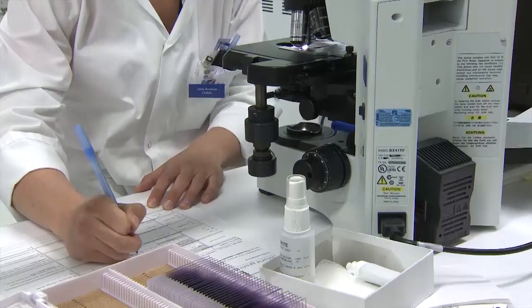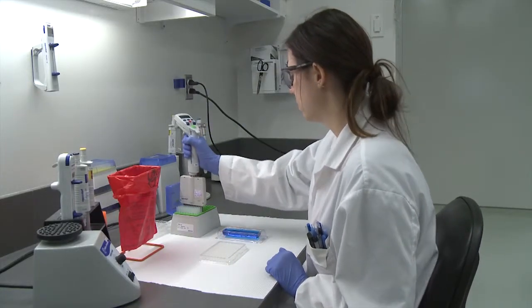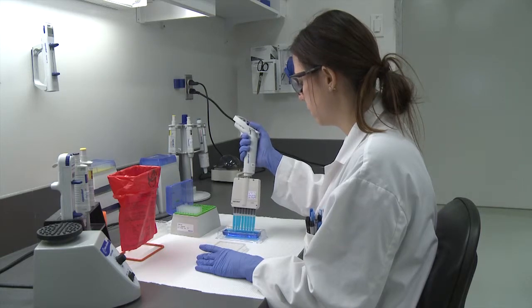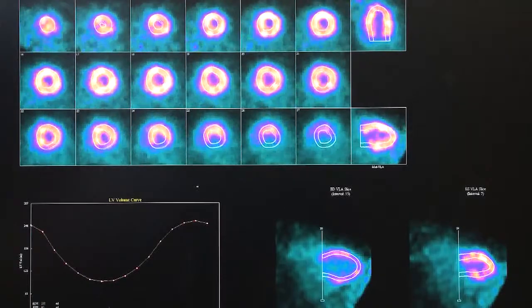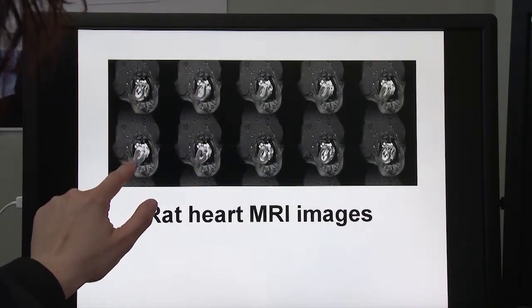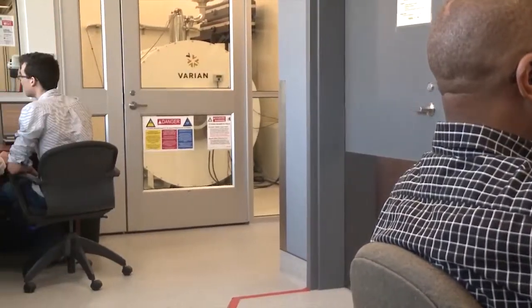The Molecular Imaging Center allows us all kinds of different ways of looking into the reactions within the body of that particular drug. You can look at MRI, PET, CT scanning. That is something that's very unique and cannot be added very easily at any other facility. This service that we're billing here is attached to our toxicology business. Charles River also has a Finland facility that concentrates uniquely on drug discovery. This imaging service offers a lot more in the preclinical services.